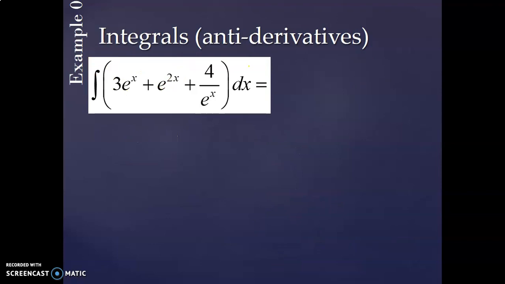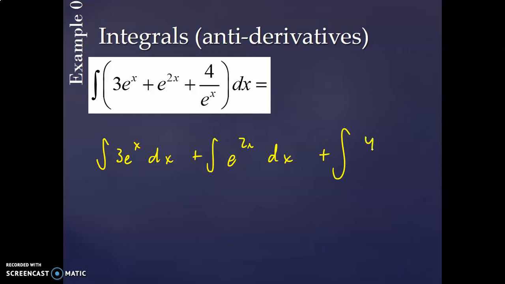Again, if you have adding or subtracting, just split them up. And then for each of them, make sure you're using the appropriate integral rules. And you're going to have to use u sub. You might not have to write it out, but on this first one, we don't need any u sub because e to the x dx is on our formula sheet. So I'm going to take the integral of that. It's just going to be 3e to the x.